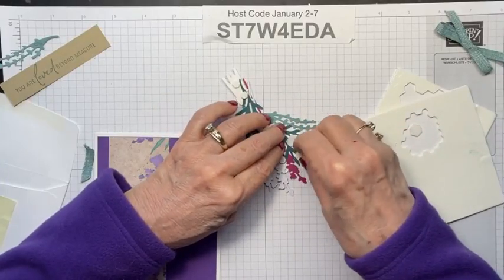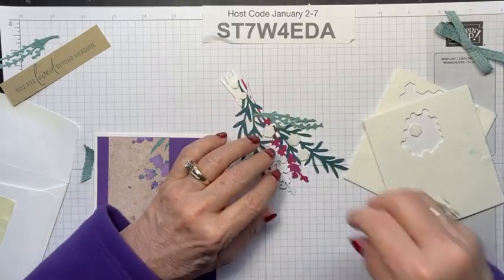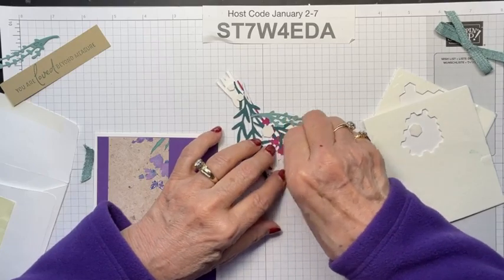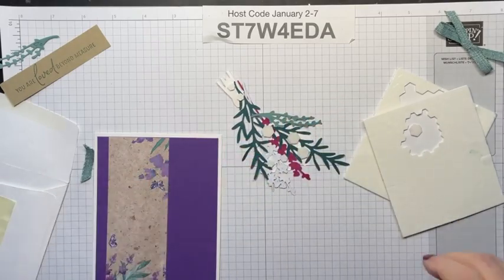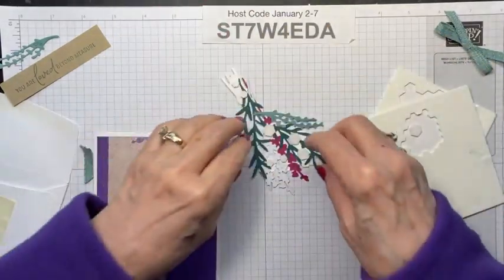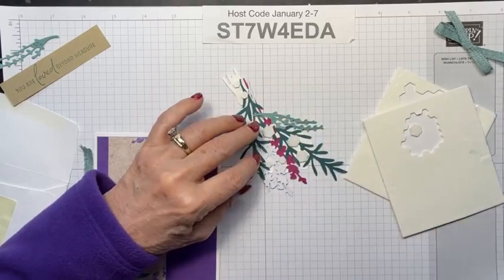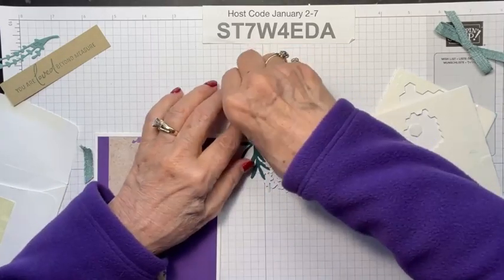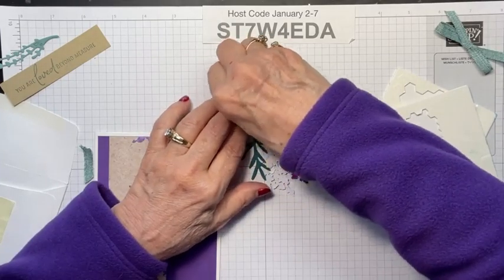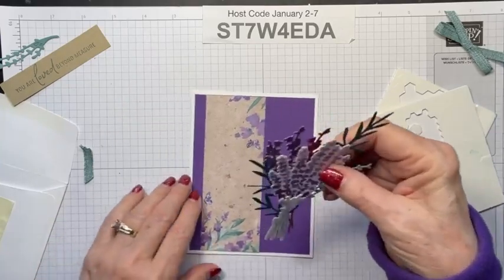That's why I did all of the layering of the stems on my, what is that called, you guys? What is this called? It's in the annual catalog. It's safe for heating also. You can use your heating tool if you're embossing. You can put it on that little mat. Okay, so I've got all this silicone mat.